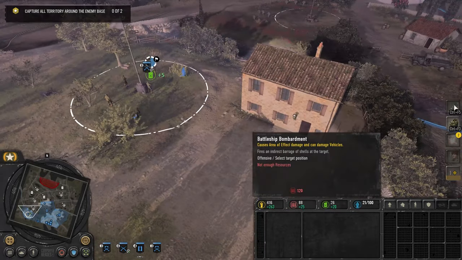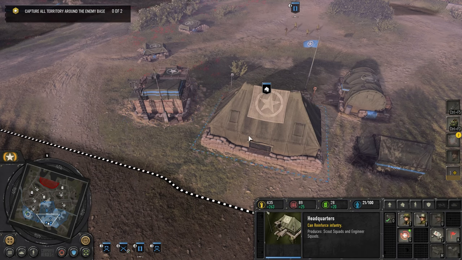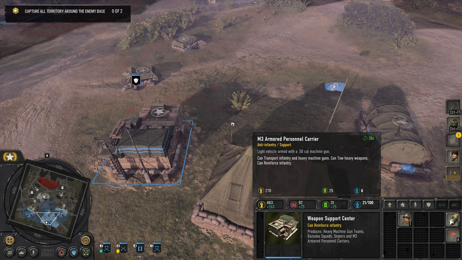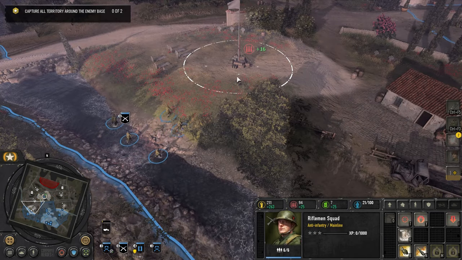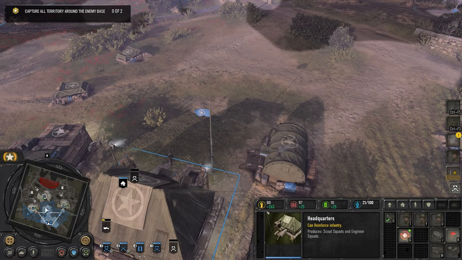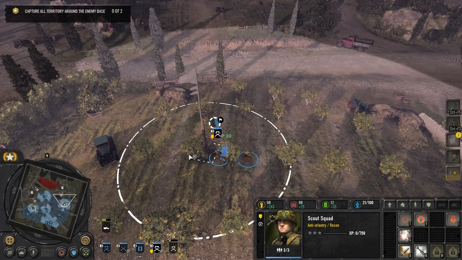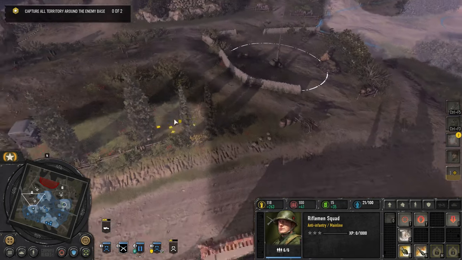We can get an anti-tank gun. This might be a little too early for that, but got to keep that in mind when enemy armor starts rolling through, right? And we do have an armored personnel carrier, light vehicle armed with 50 cal machine gun. Can reinforce infantry. That sounds like a must-have. We'll get a heavy machine gun out soon as well. We're going to cap this point soon. Excellent. And you know what? Let's get another scout squad out there. Or just to get the rifle grenades out and just to get the faster caps out, I think is not a bad idea.